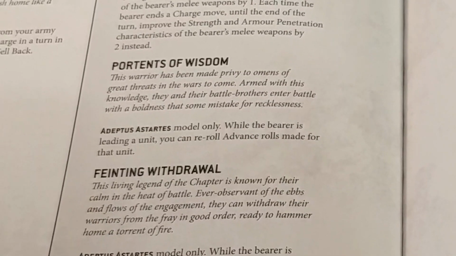Then we had Portent of Wisdom, that it's adapted to Adeptus Astartes model only, where the bearer is leading a unit, remember, only leading, it's applied. You can re-roll advance rolls made for that unit. That again, it's perfect to apply with the detachment rules.